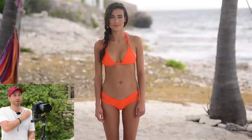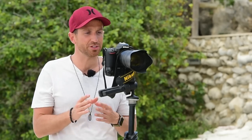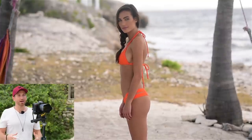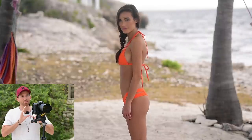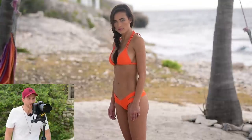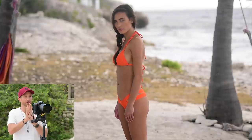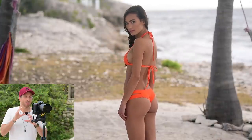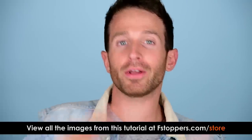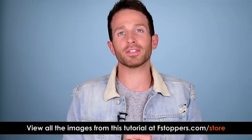Let's switch it up, put Lisa back into the standard boring pose, and work with a side position. Lisa, because your hair braid is on your right shoulder, let's have you turn to the right. From the side, if Lisa is just standing in the boring position, we're not showing much of the body — her arm is hiding it. I would avoid complete profile shots if possible. Turn a little bit toward the camera, or let's go the other way and get your back a little more toward the camera. I hope you enjoyed the short clip. The full tutorial includes everything about swimwear photography from pre-production to shooting on location with various lighting methods to post-production and retouching workflow. Learn more at fstoppers.com.